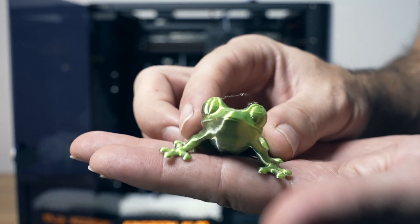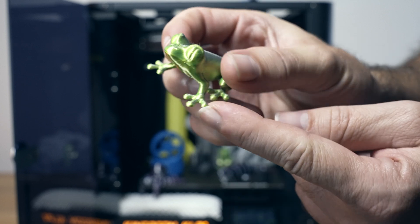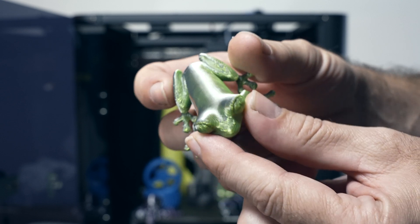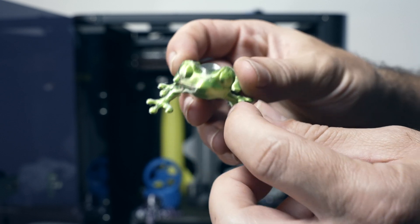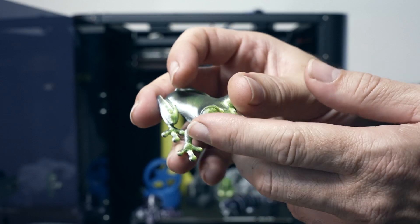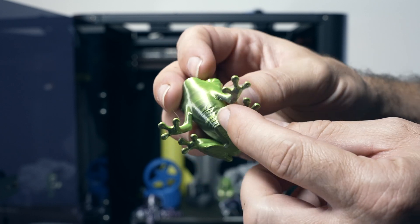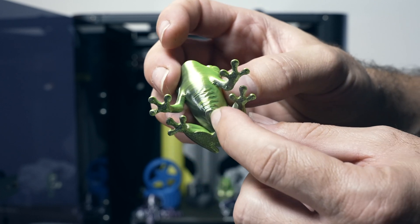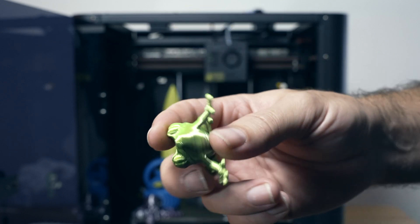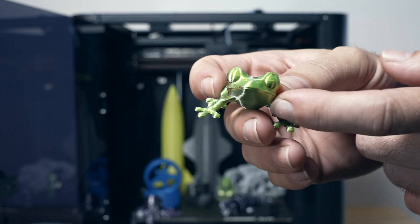For the next print we have this little froggy. I like to print these as there's pretty fine detail around the paws, plus we can see how the layers sit on all these curvatures — very nice. There's no stringing or very minimal, a little bit here and there. I bumped the retractions all the way to one millimeter, so 0.8 to 1 seems to be the sweet spot. We did have a little bit of sagging, and these prints were printed at 250 millimeters per second with the walls slowed down to half speed.